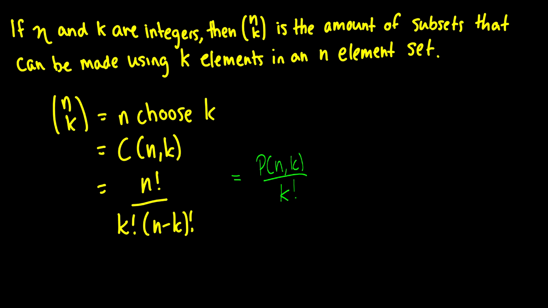So in the previous example, you saw 3 choose 2, because we wanted 2 element combinations out of a 3 element total set. So with this formula, this is going to be 3 factorial over k, which is 2 factorial, and n minus k, which is 1 factorial, which is going to just be 3. So this works. Unfortunately, the number of permutations would be 6, so there is a bit of a difference there.